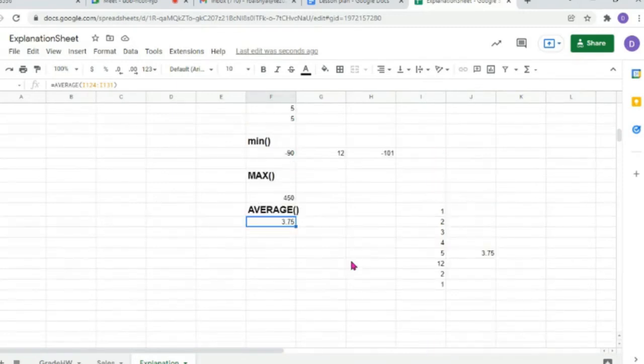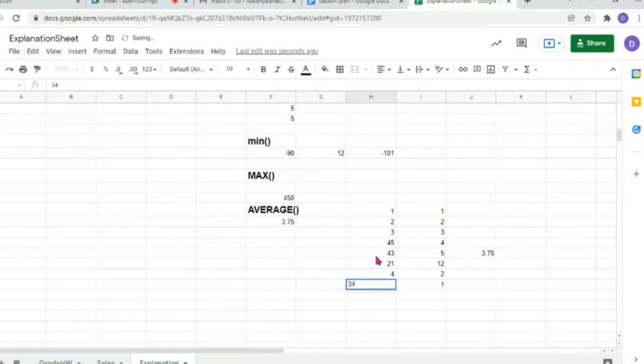Now see, as was the case with the min, max and sum functions, this average function you can compute over a range also, over an area also, in the sense where your values are spread across rows and columns. Say, for example, here there are some numbers, and I'm not going to verify manually whether the answer is right or wrong.